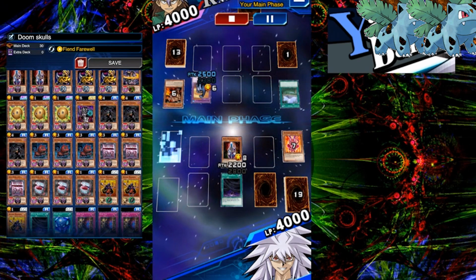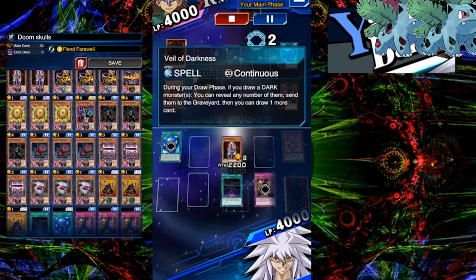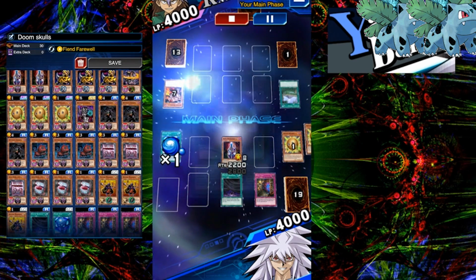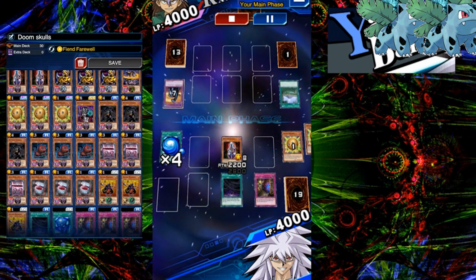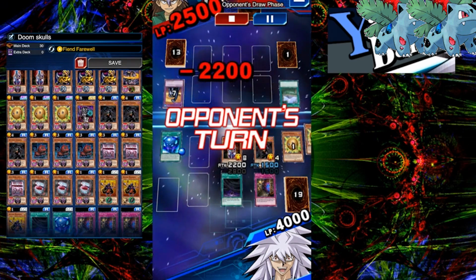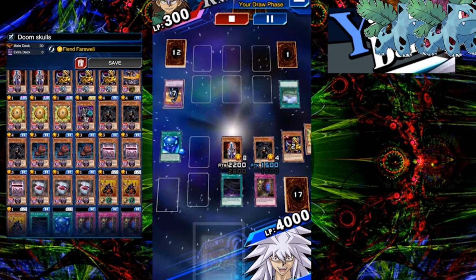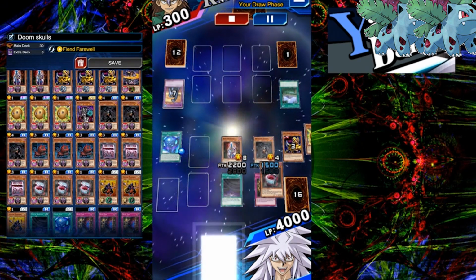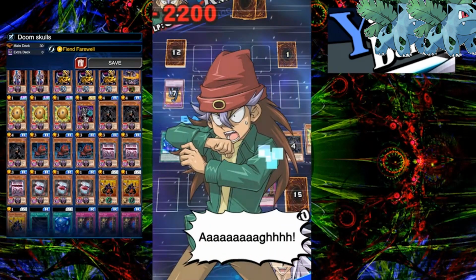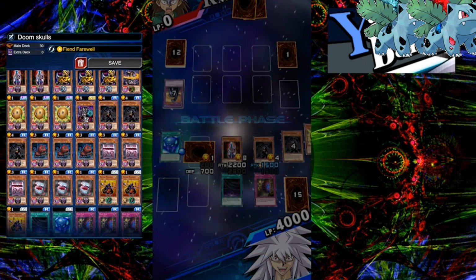Alright, time to mill some more. If you don't get a dark monster, the milling ends with Veil of Darkness. So I use 6 to kill his monster, then I use 4 to get my Doomsday back. I bring Doomsday back because he has a lot of utility. He is a very good option to bring back. So if I actually mill 4 monsters, I could refresh my graveyard by killing him myself using Skull Lair.